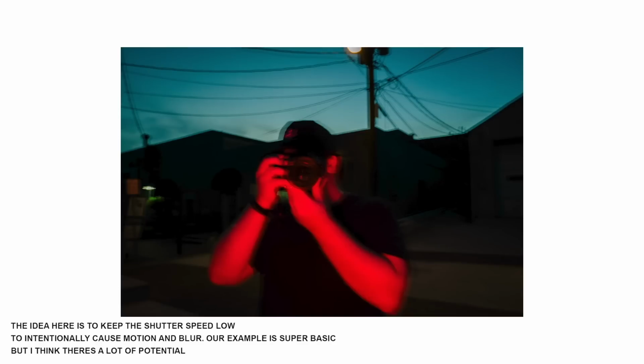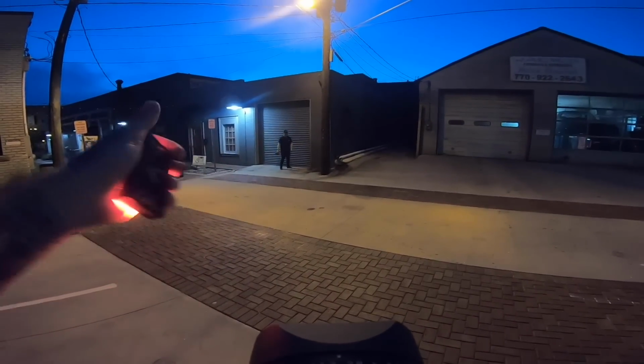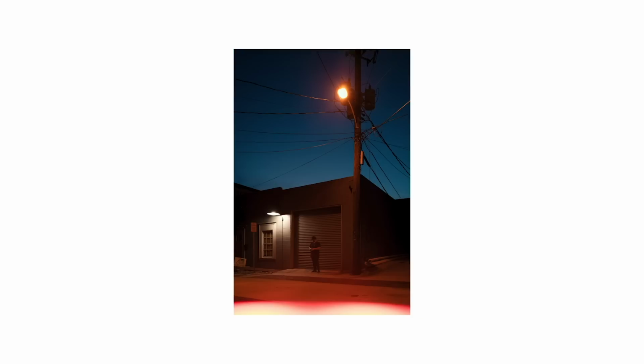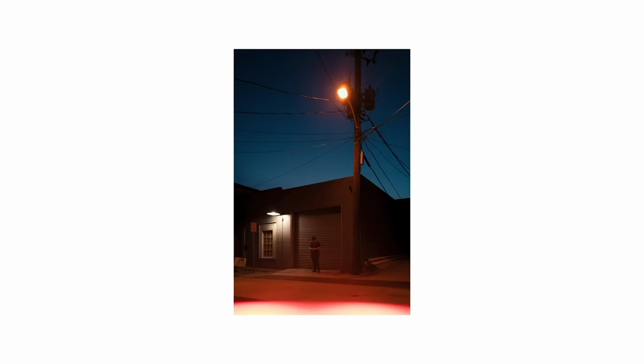We also experimented a little bit with doing some shutter drag. I had this concept of using this light as basically a fake lens flare because this location didn't have a lot of layers. So I got to thinking, all right, what if we put this in front of the bottom of the lens and kind of positioned it in the perfect spot? And sure enough, it did exactly what I thought it would do. Made this portrait right here where we mimic basically a lens flare at the bottom. It creates another layer of interest and it really complements against this blue sky essentially perfectly. And I think it really elevates this photo to something that's more interesting than it would be without it.